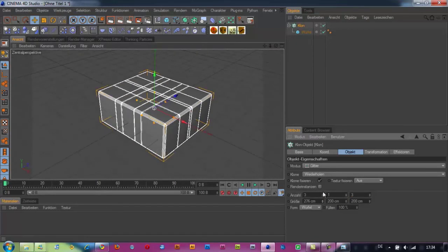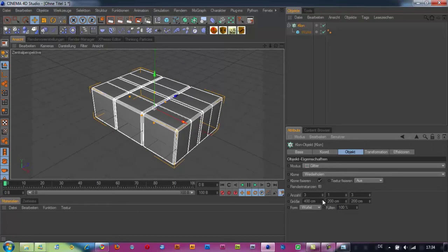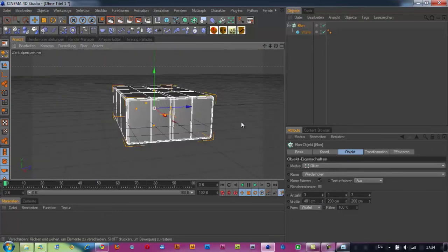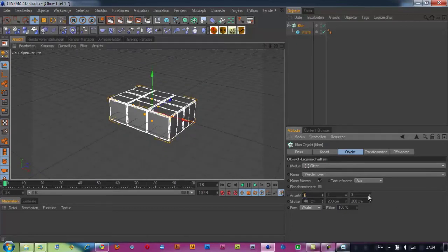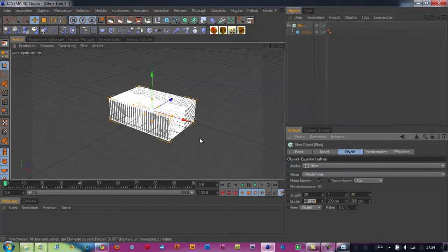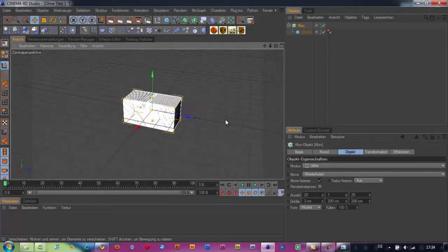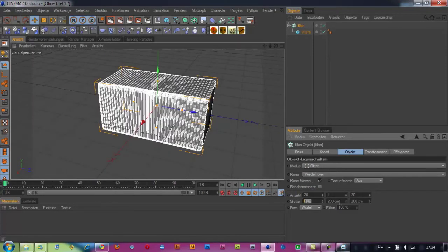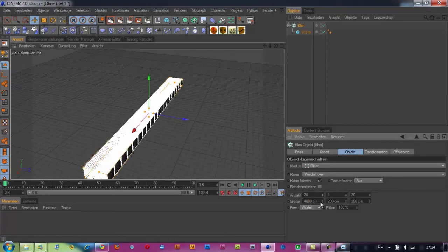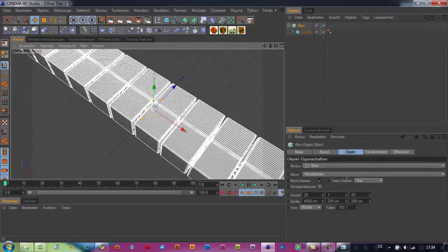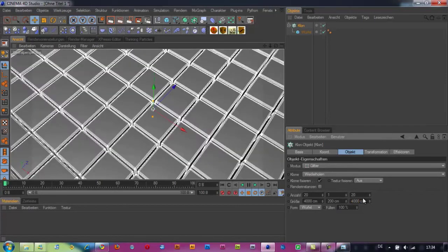Now you can change the distance between the squares. That's what we need. But before we do that, you can see there are too few. So let's crank the numbers up here at the x and z-axis. I think for this picture I took 20. Now we can see the distances are really not enough. So crank it up to maybe, I don't know, 40,000. Okay, too much. 4,000. Yeah, looks better. Also for the z-axis.